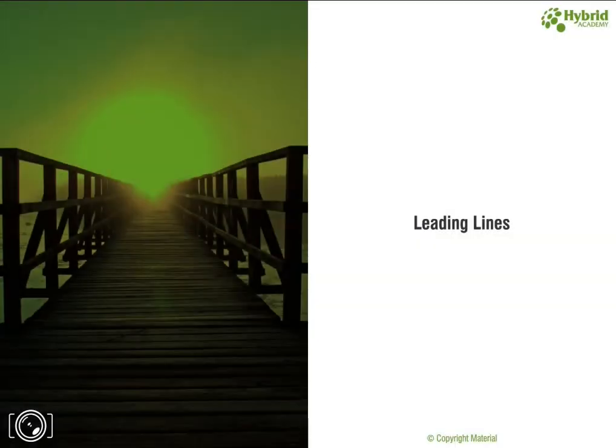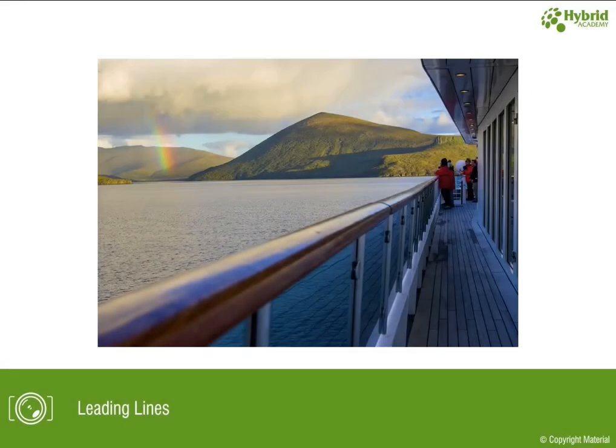The next composition technique is leading lines. A leading line is any line coming into the photo from outside. It serves to guide your eye through the photo. Like in this picture, your eyes come along the railing and go to where the people are standing. This sort of drives you into the photo, and then you realize that the people are also watching something. Oh, it's the rainbow. And all this just ties together very neatly. Otherwise, some photos just feel a bit lost and disjoint.